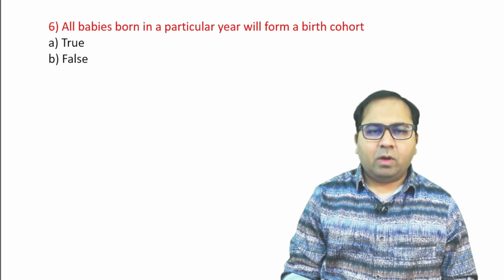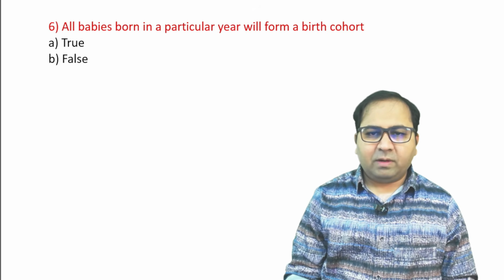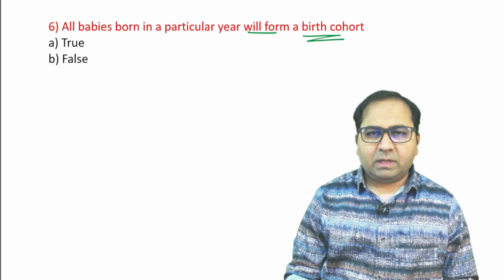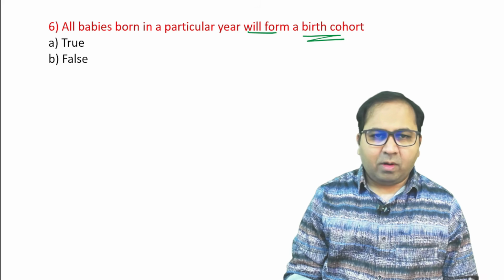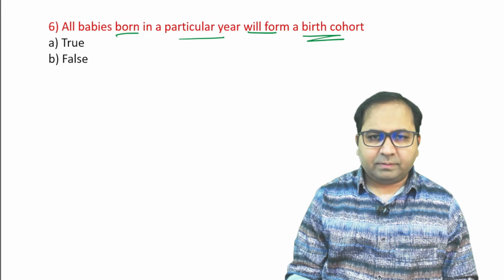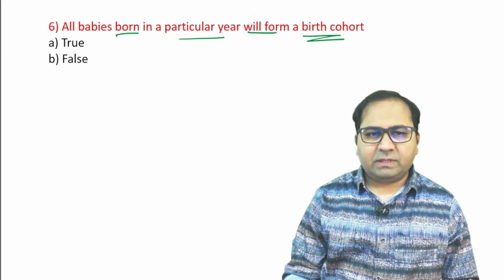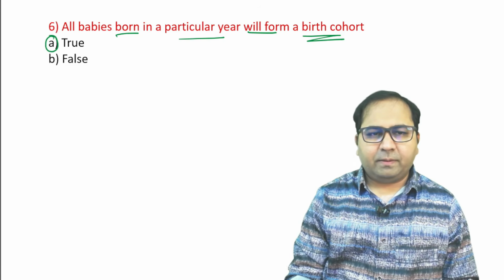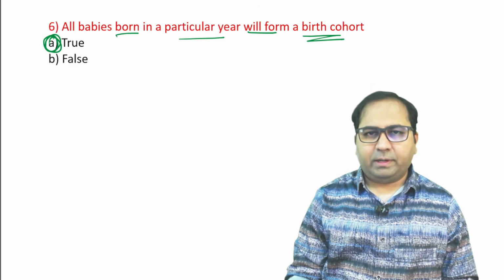Next question. All the babies born in a particular year will form a birth cohort. Is it a true statement or a false statement? All the babies born in a particular year will form a birth cohort. The answer for this question is that it is a true statement. Please remember the question and the answer.